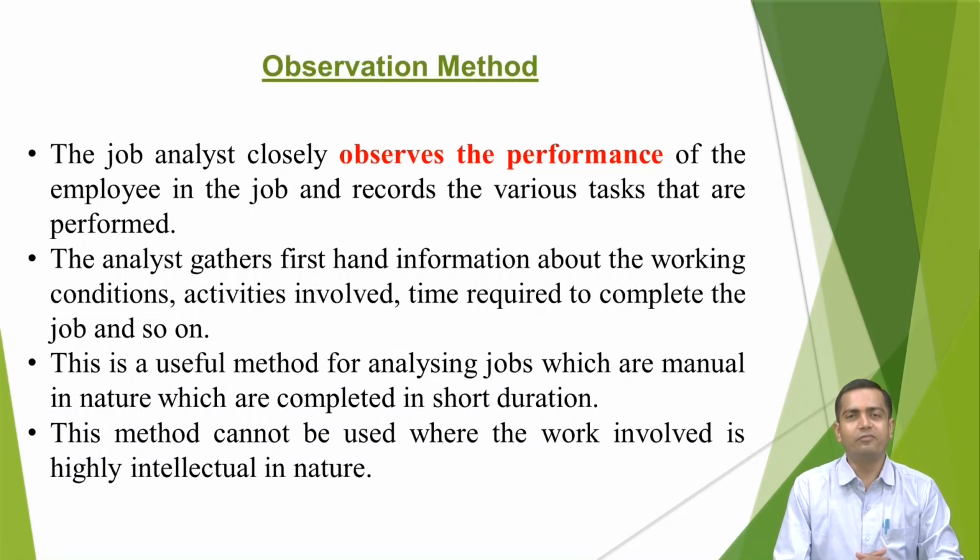The second is observation. As we know the meaning of observation, it is just constantly looking at someone who is performing the job. The job analyst, the one who has the task of collecting the data, simply stands or sits beside the one who is performing the job, tries to observe them, and if possible, records the different aspects of the one performing that job.